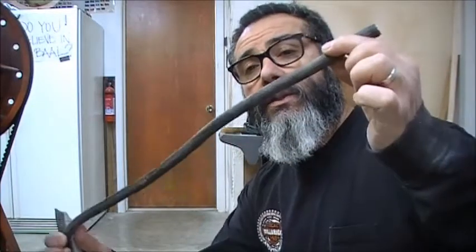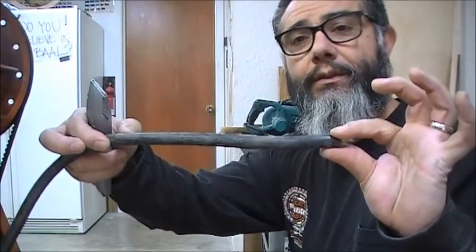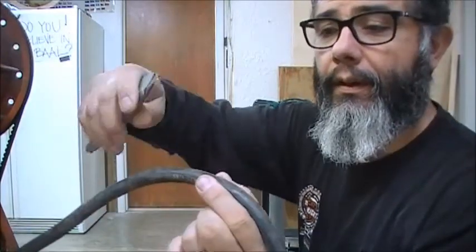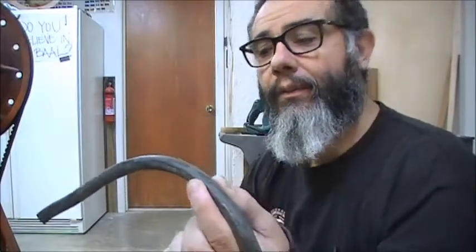I'm not an electrician, so this is not a how-to. This is just how I do it, right? This is not a how-to, this is how I. Although I'm not an electrician, I've seen a lot of people on YouTube try to expose wire, and what they do is, let's say they need this much exposed wire, and what they do is they'll come over here and they'll cut the jacket all the way down.